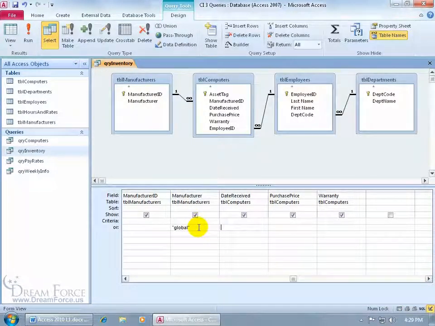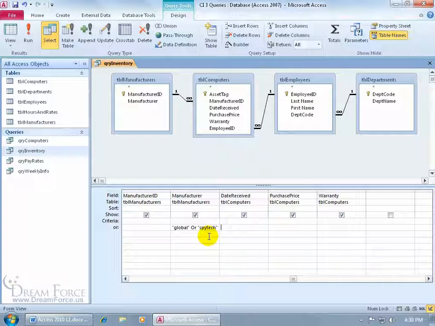And we can go ahead and add on to this. In fact, if I click in here, hit the space bar, and type in OR, so now we've got an OR, so it overrides at global, but we can add another OR within that same cell. It can be global or SpyTech. Hit the tab key. Notice how it capitalizes the O and R in OR for me. Then because it's a text field, it also adds the quotes around SpyTech. So there's that little butler, Access, cleaning up for me if I forget to add it.